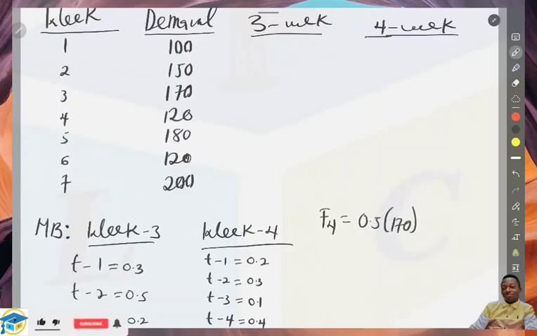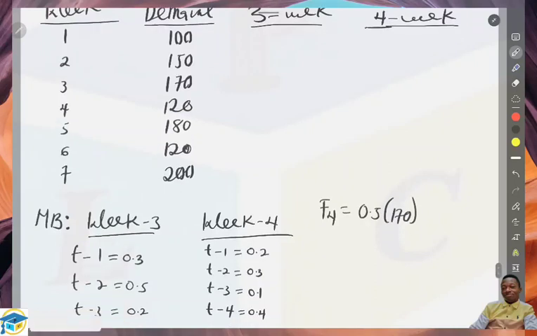And you can clearly see the reason why the weighted moving average actually doesn't follow trend, because you can clearly see that we use week 2 weight to be placed on week 3, and likewise, as we move along, we use week 3 weight to be placed on week 2. Even week 1, I think, just follows, but the others don't actually follow the pattern as compared to the simple moving average. So that becomes a disadvantage of the weighted moving average.